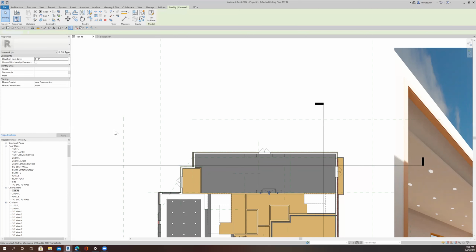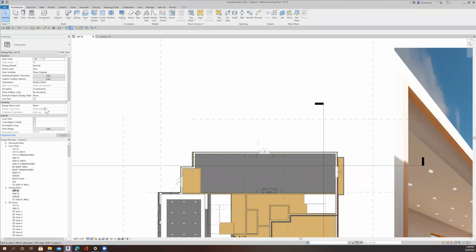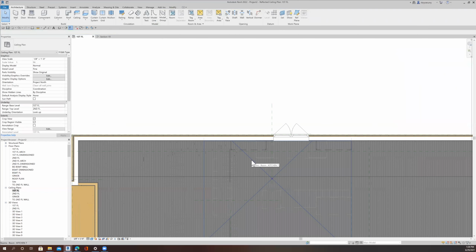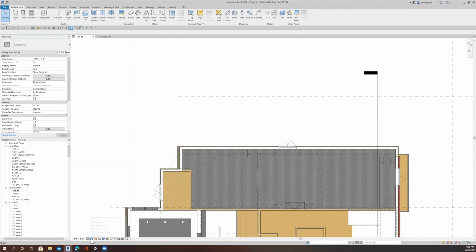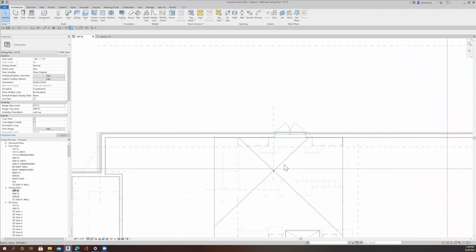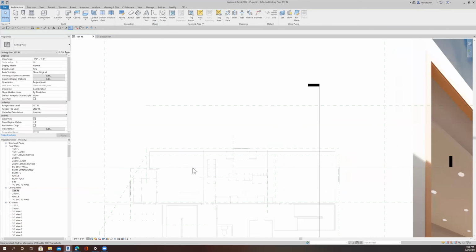So what if we put the first floor as the underlay? Let's see what happens if we do that. Yep. Now I can see my cabinets, and we can switch this to hidden line. Yeah, I don't need to see the floor right now.